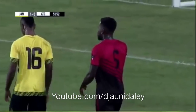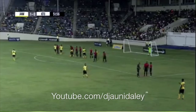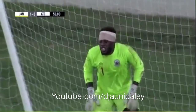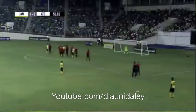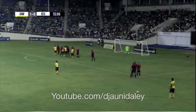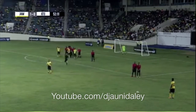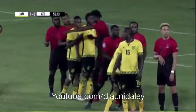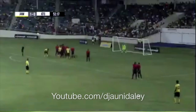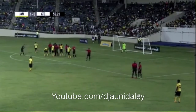A good opportunity for Jamaica to deliver from the dead ball. Francis Angol, the player there, the culprit. Free kick by Kemar Taxi Lawrence from the near side. A two-man wall. Constructed, the referee pitting, instructing the players, listen, this is 10 yards, remain where you are while I go across to make sure that things are okay. So a number of Jamaican shirts are in the area waiting on this delivery. Dory there in the number 5 for Antigua, not playing a bad game at all.